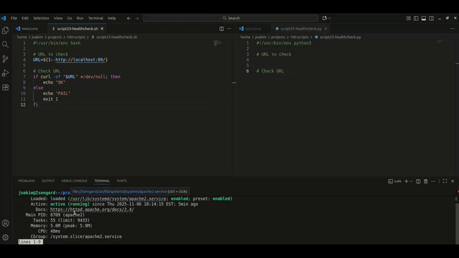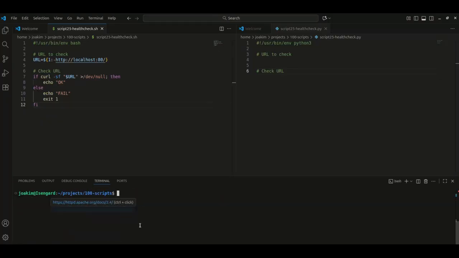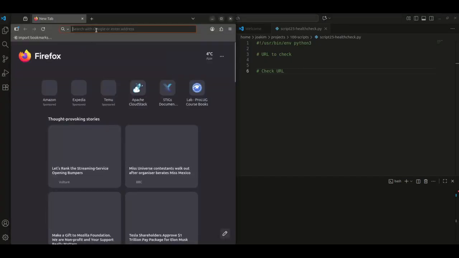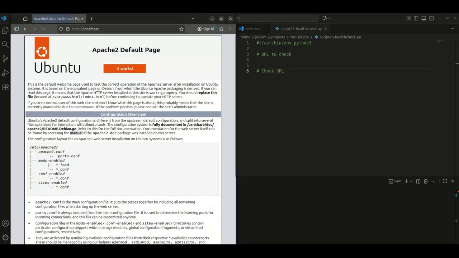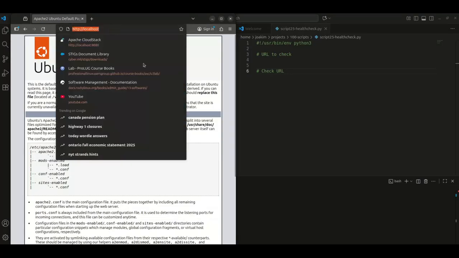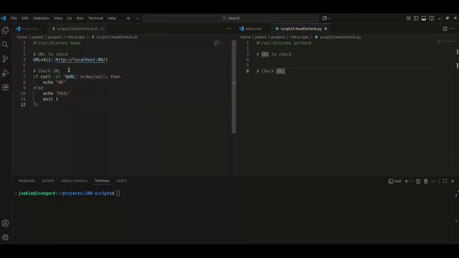So it's running, and also if we check here the actual page, as you can see, this page is active, and that's when we went to check, we found the status 200. When we tried to use curl, we got a response 200. That means it's okay, and then we're just exiting out after that. So that's it, and we're going to move on to the Python script next.